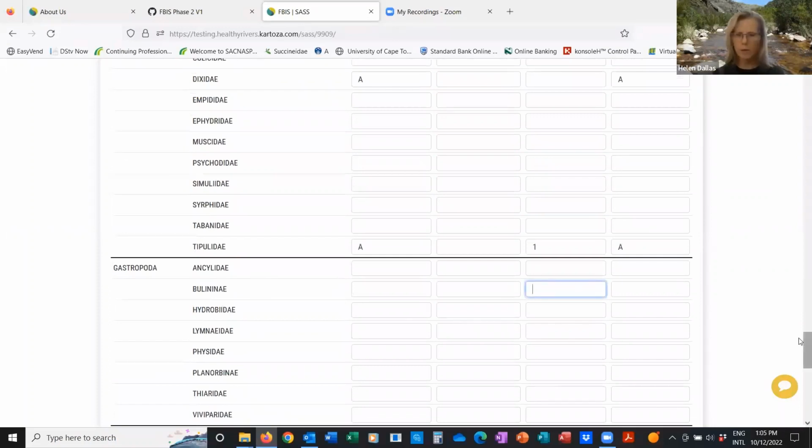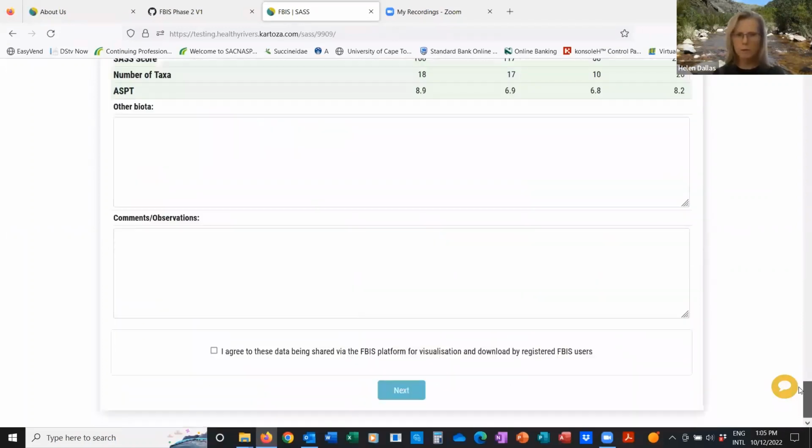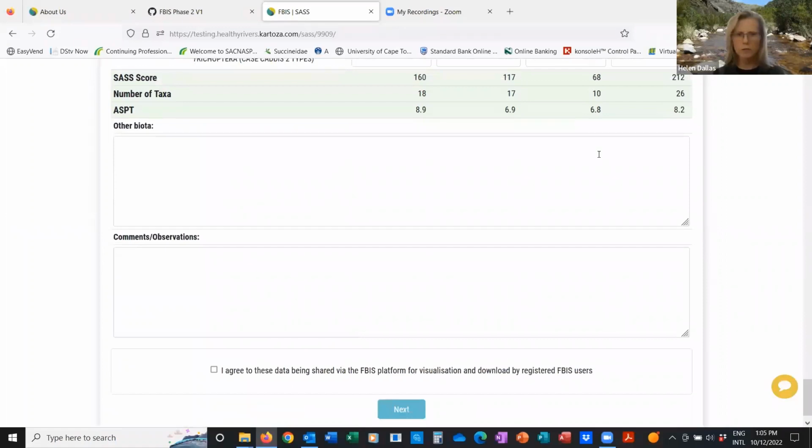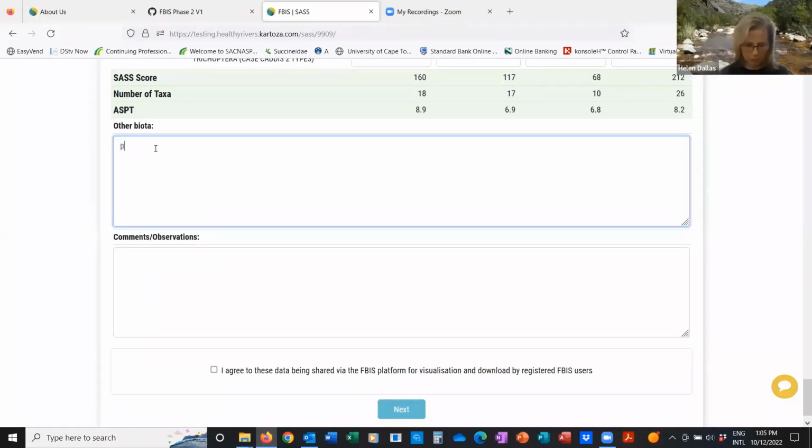Okay, so what happens then? This gets auto-calculated. The totals get added up for each biotope as well as for the site. I often record dactylidity, which is unfortunately not yet in the SASS.